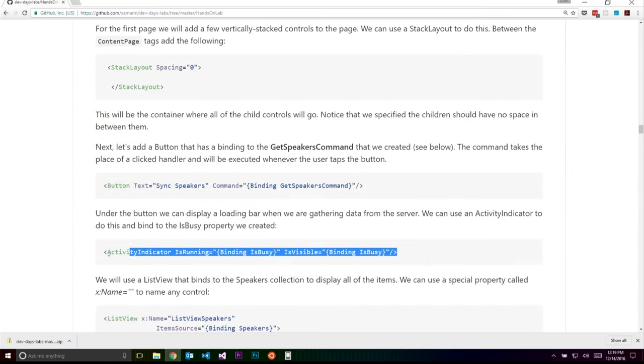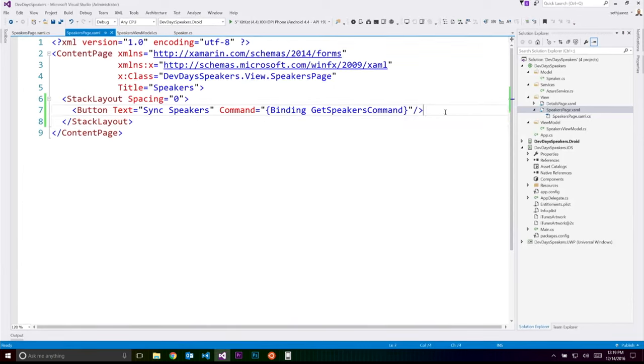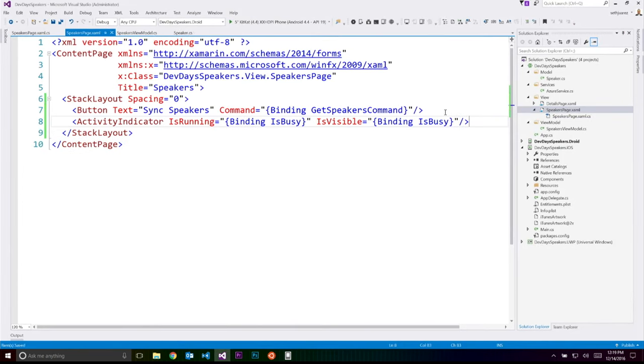Okay, so now this is cool. This is called an activity indicator. Seth, you're probably wondering what the heck is an activity indicator. An activity indicator is like a progress bar. Brandon went over that some of the controls in Xamarin Forms are going to look familiar, and some are going to be a little bit different because they're kind of mobilized. Stack layout is like a stack panel. We name all of our layouts with layout. Activity indicator is like a progress bar. They're named differently on each platform, so I went with activity indicator, which is a little spinner.